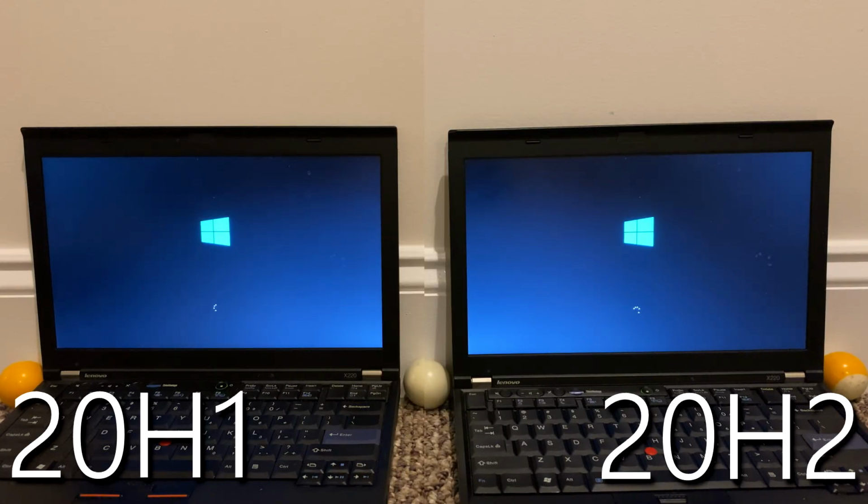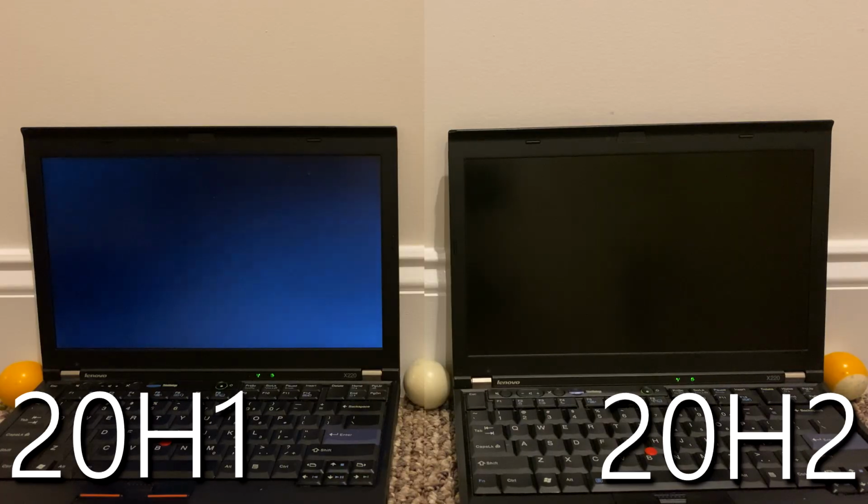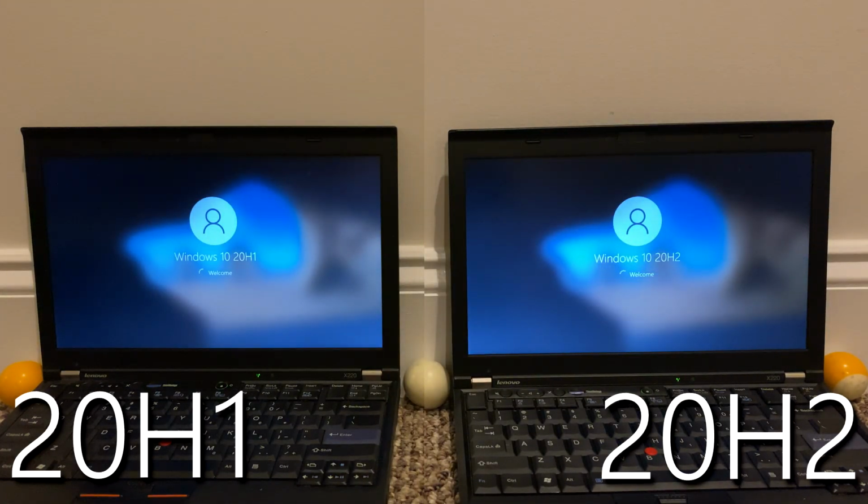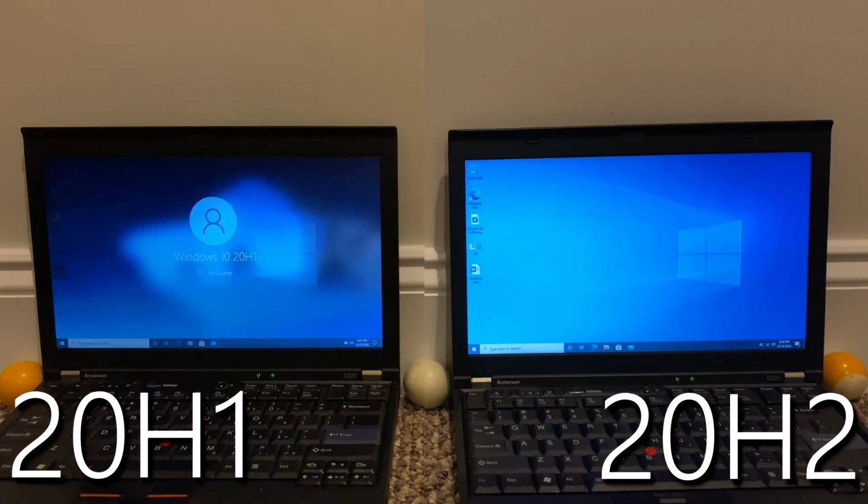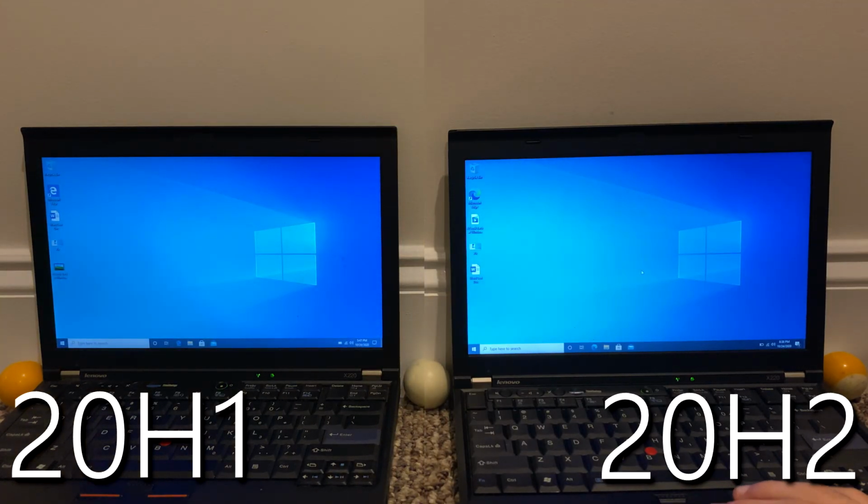These are always a pain to edit because my PC just can't handle it, but really when you look at it from side to side, it's definitely worth it. So, after some time later, we can see that Windows 10 version 20H2 actually booted up first, but really 20H1 wasn't that far behind, so honestly this could be technically considered a tie.